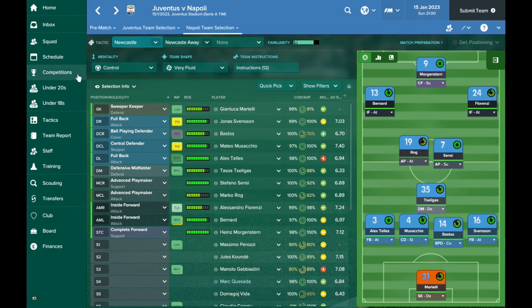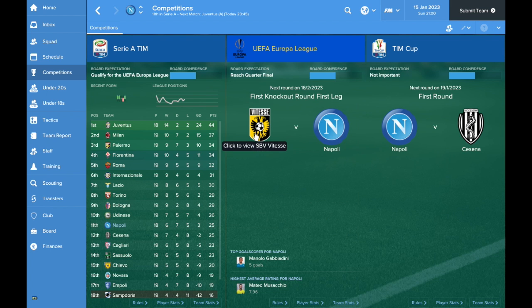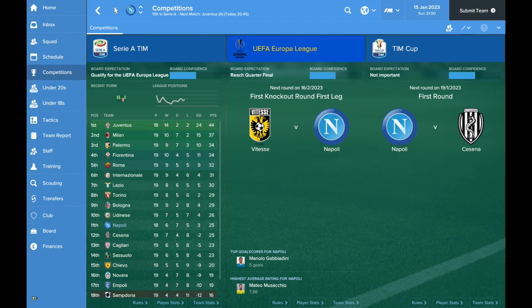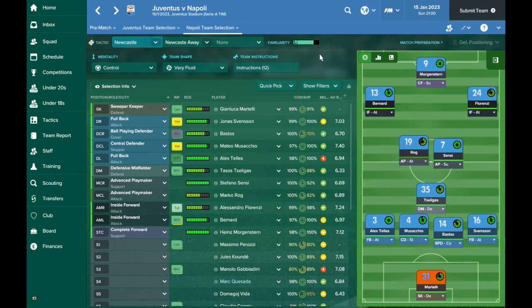And away from home against Juventus, we're going to have a big game in our hands. Currently sitting 19 points behind Juventus halfway through the season. This will be the halfway mark in games. Our goal is to try and finish in the top 5 if we can, and we've got 7 points to make up on Roma in order to do that, so it's going to be quite difficult.